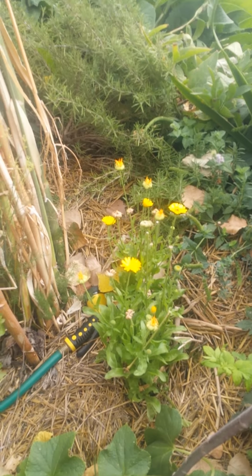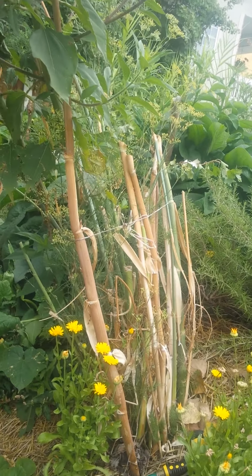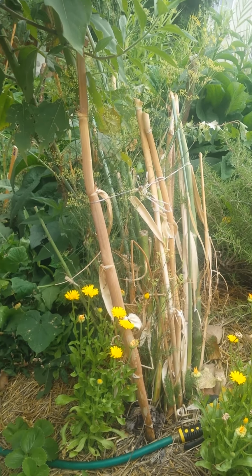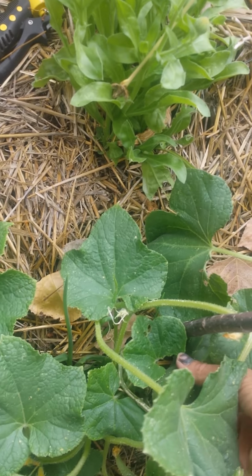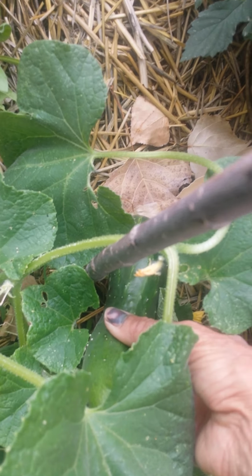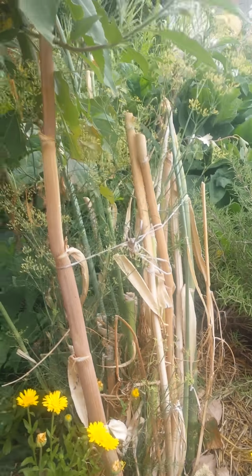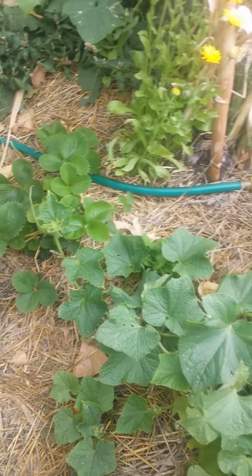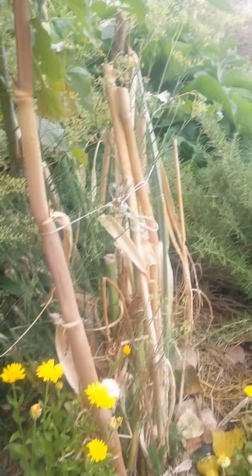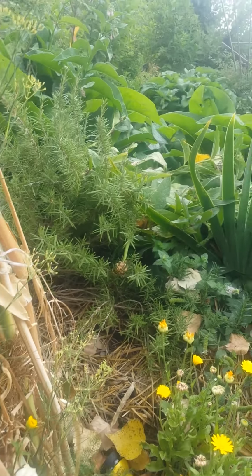Here's our wonderful calendula with a fennel that we had to cut back, but we literally saved and transplanted a 12-foot fennel. And here's our wonderful cucumber. He's got a gorgeous cucumber there, growing wonderfully. But yeah, this fennel was rescued. He was 12 feet tall, took the whole little square bed of this gardener in Springville, Tammy. There's some more rosemary.